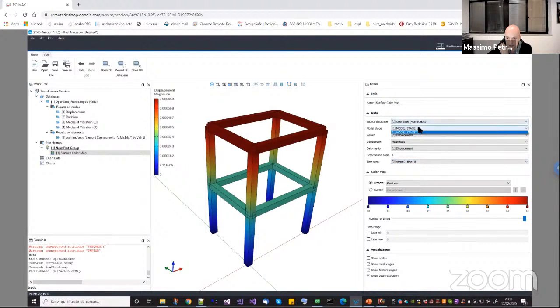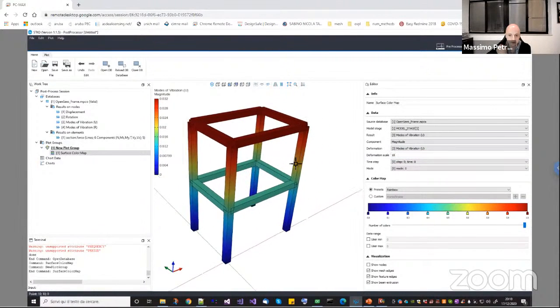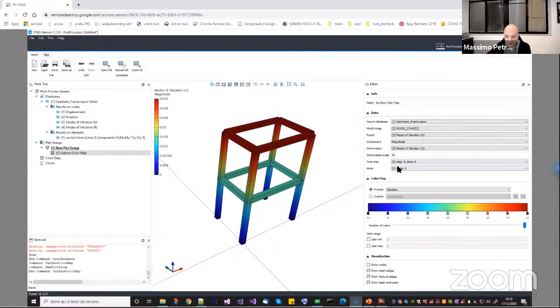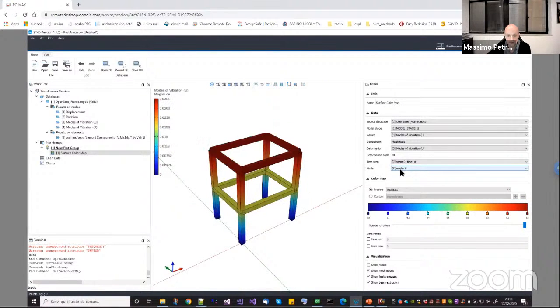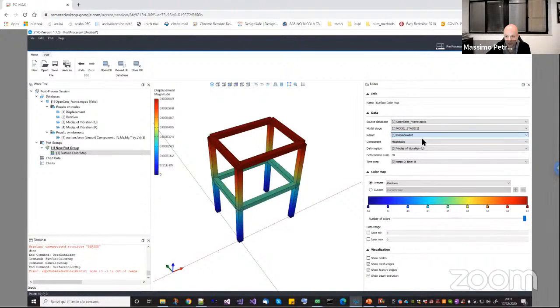Now, before looking at this, let's have a look at the modes of vibration. And I use the modes of vibration also for the deformation. Let's deform it a little bit more, even more. Okay, so this is the first mode. And as you can see, the modes are here. So first mode, second mode, third mode, rotation, and so on, up to the last mode, which is the vertical direction. Perfect.